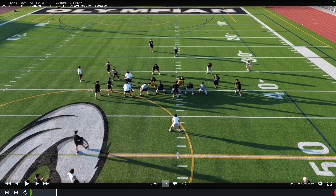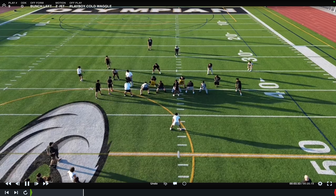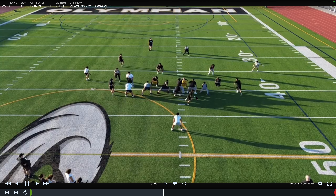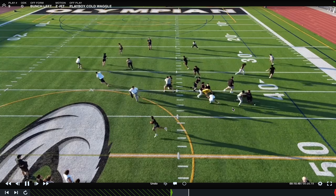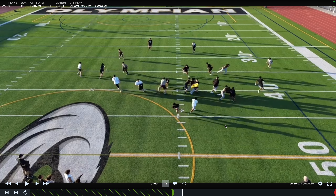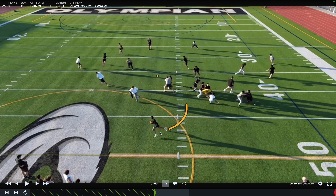Next play, bunch left. We've got our Y, our H, and our Z. The X is the single receiver. We're under center in tight default. Playboy cold — so we're selling playboy, or we're selling a zone to the right. All the O-linemen should be taking anybody in their gap to the right. We are not going downfield because it is a pass. Just elephants on parade — anybody in your gap to your right, drive them to the sideline. This is pretty good, McCoy — just keep driving them out. Let's see dip fam — take them, drive them. We're rolling out this way and we want as many defenders as we can rolling opposite.